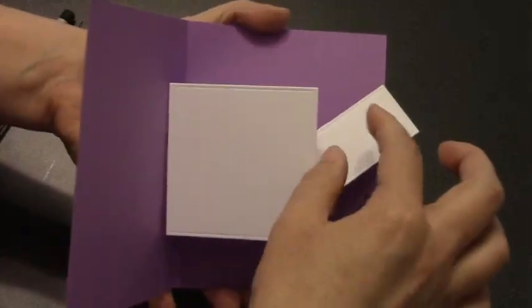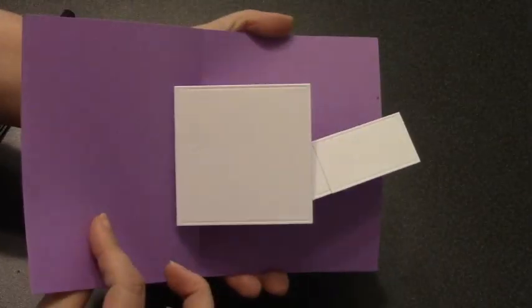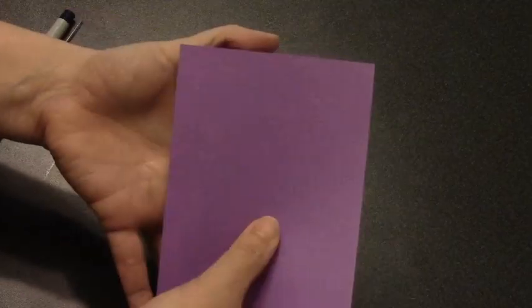Okay, so there is the spinner square. So you can see how generic that is. I can put anything on that arm. I can decorate this any way I want. And hopefully that helps you be more successful with the spinner square die set.